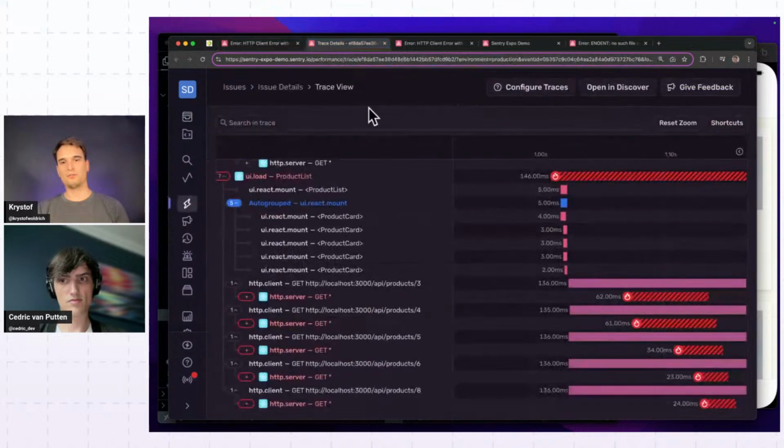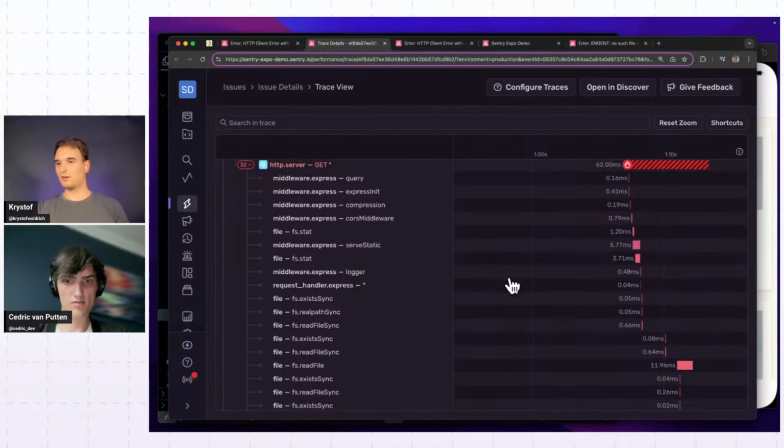From there, we went to the trace to actually see this error in time, what was happening before and after, and also thanks to the tracing related to our server side. So these cards and product lists were rendered on the client. And then there was the HTTP client call, which started. We can see that it takes a bit before it reaches the server. And then the server is processing it and returns a response. But what was going on in the server? Let's open it up.